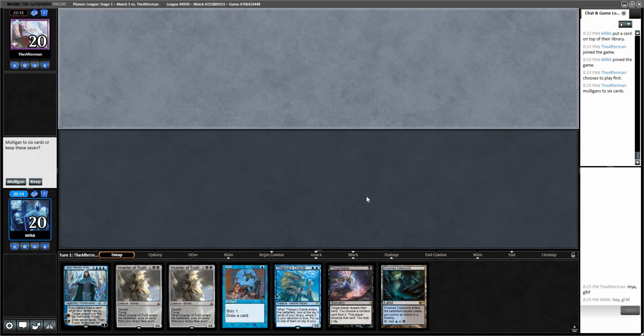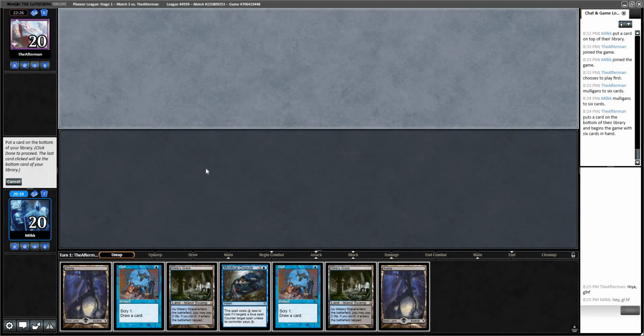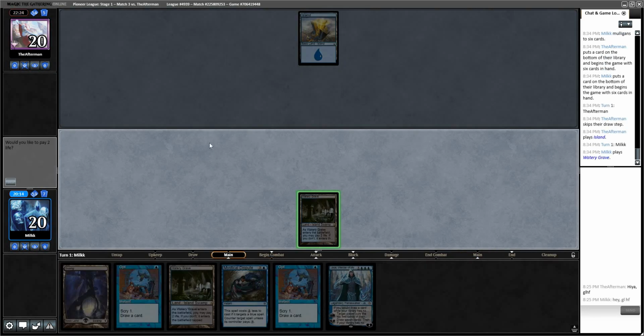Let's see. Gotta mulligan this. I don't think there's any reason to keep it on the 1 land. It's actually pretty strong because we have the combo, we have an Opt, we have a Thoughtseize, but I think we can just do better. Yeah, I mean, this is better. Keep. I suppose we'll bottom a Swamp. The life doesn't matter. We want better mana. Pay 2 life, yes.